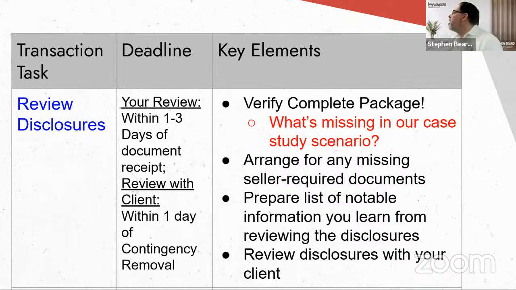So your job is to be assertive and say, Mr. Listing Agent, we are so happy to be in contract. My buyer has a 10-day contingency, but I don't have HOA docs. I don't have a prelim. I don't have the NHD. And there may be others you'd request too, but those are the big three.